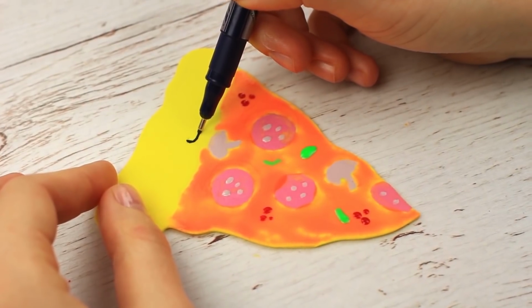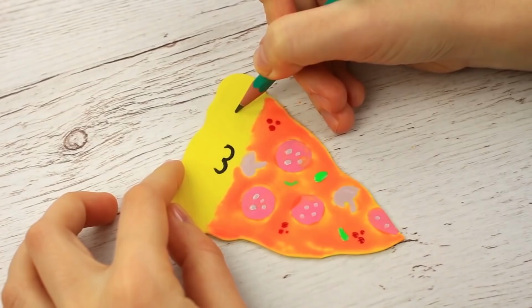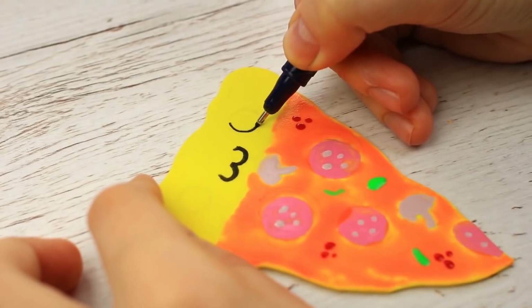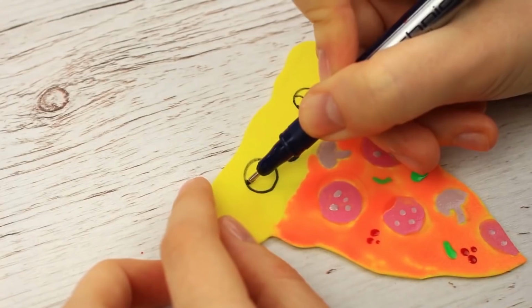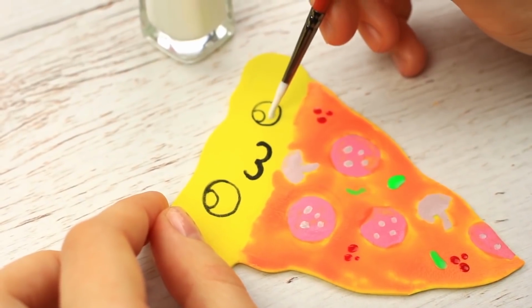Let's animate it. Draw a lovely face using a permanent marker. Outline the eyes with a pencil first. Then, define with the marker. Make the eyes different in size to make the funny face. Start painting.